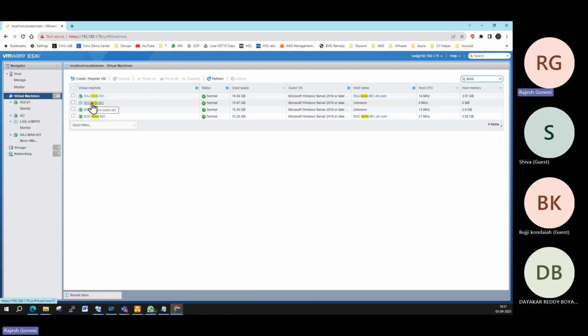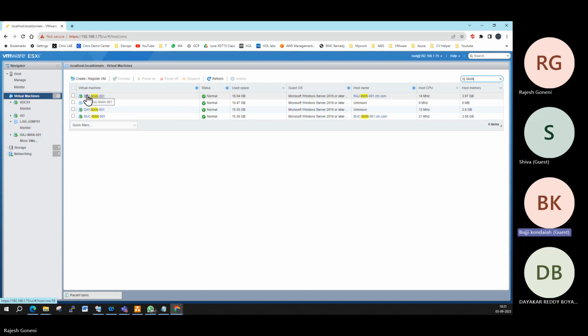You can install them today. Every student needs to install 5 applications, and in the next session I'll show you how to deliver the applications to the users at different levels.